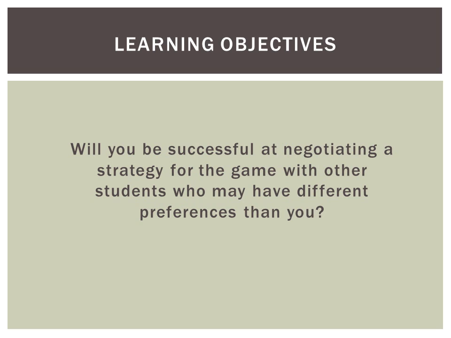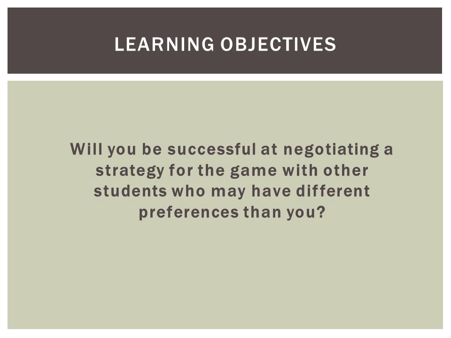So the Externalities game will offer you, your classmates, as well as students at another university, a chance to test Coase's theory that parties can negotiate an optimal allocation of resources at the international level. In the game, you are likely to experience ethical tensions that make the negotiation process not quite as simple as Coase would indicate. The goal is for you to get first-hand experience at Coasean bargaining, but also to get experience with the ethical tensions characteristic of externality problems like climate change. So the question is, will you be successful at negotiating a strategy for the game with other students who may have different preferences than you?